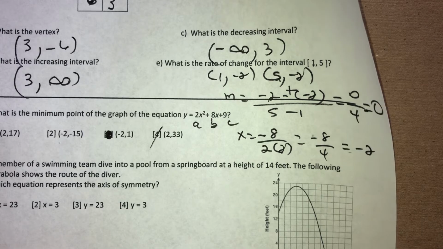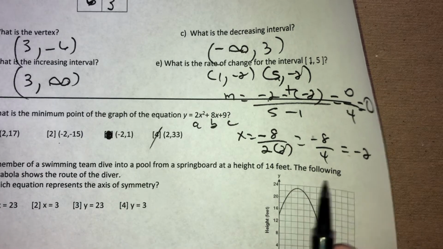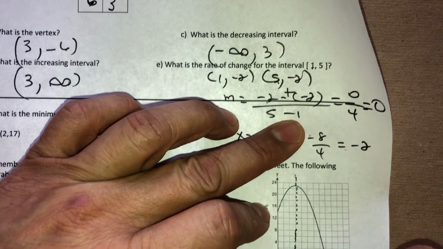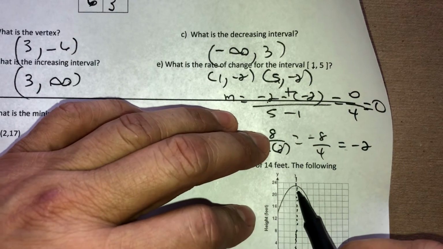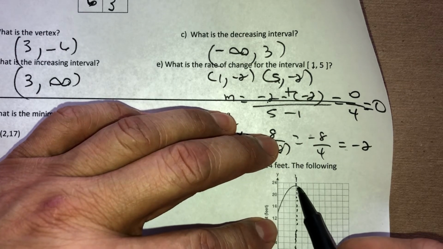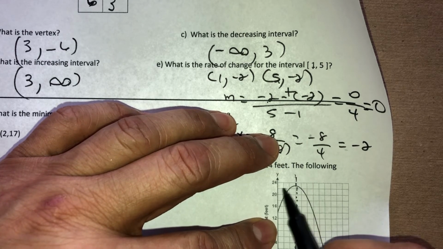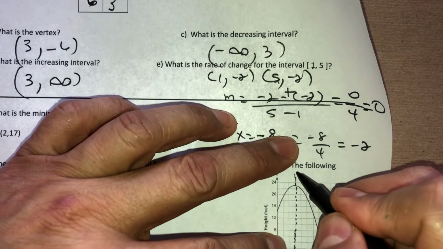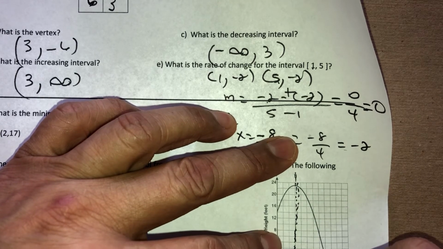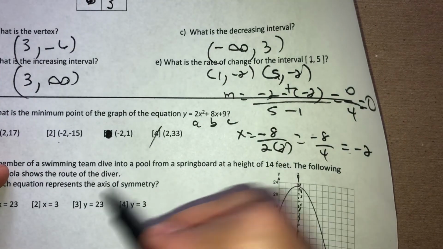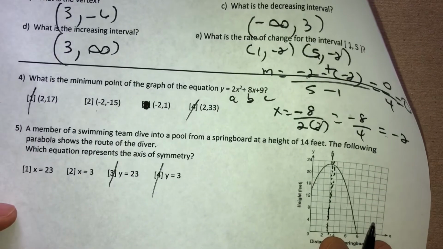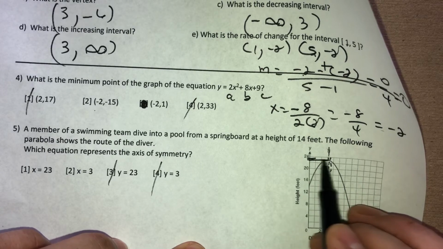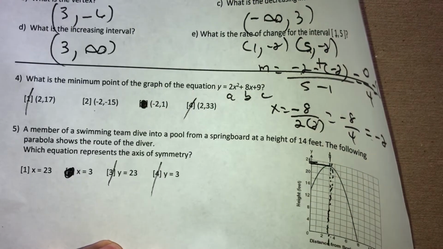And this one, obviously, is looking for the axis of symmetry. The axis of symmetry, remember, guys, is the value of x that cuts the parabola in half. If you notice here, this parabola gets its maximum point right here. That's what we're going to do in 2 days. The maximum point is right here, and that will be the height. That will be the y value. But I'm looking for the x value because the axis of symmetry is always x. So it's not going to be either one of those, because it's always the x value. And be careful, a lot of kids pick 23. Remember, that's the value of y. That will be the height. So here, the answer is 2.